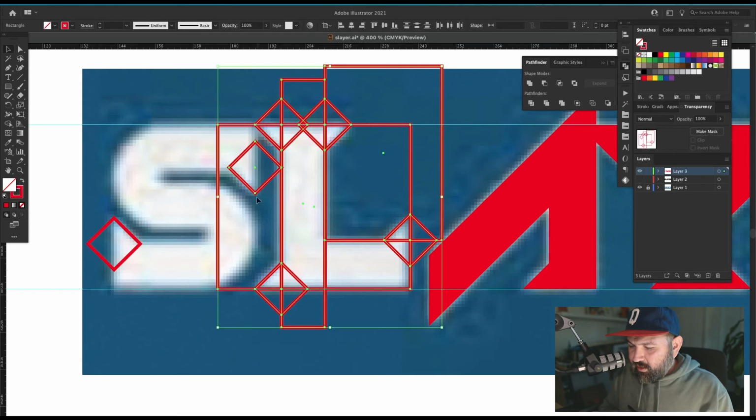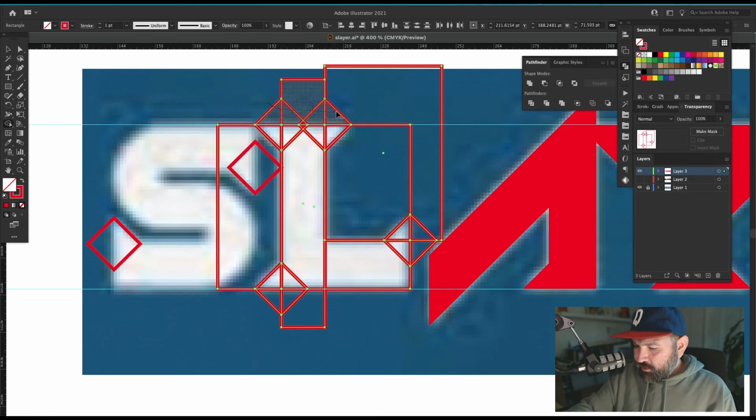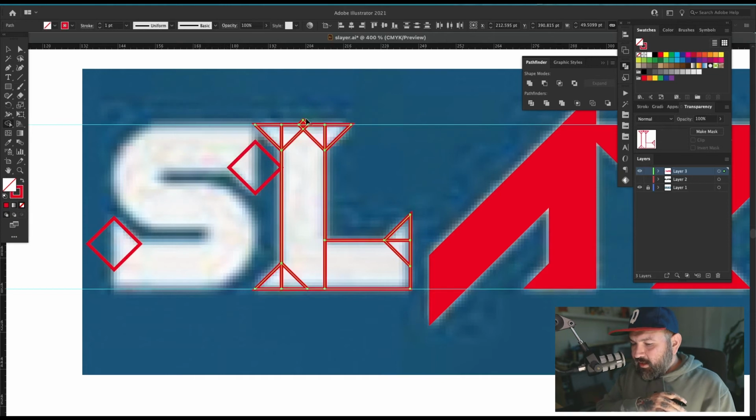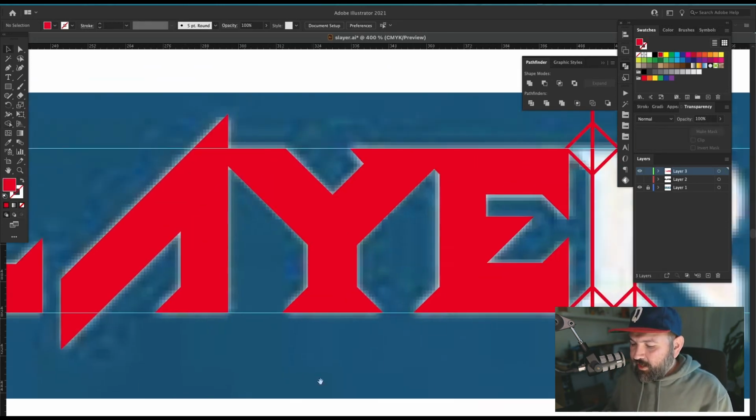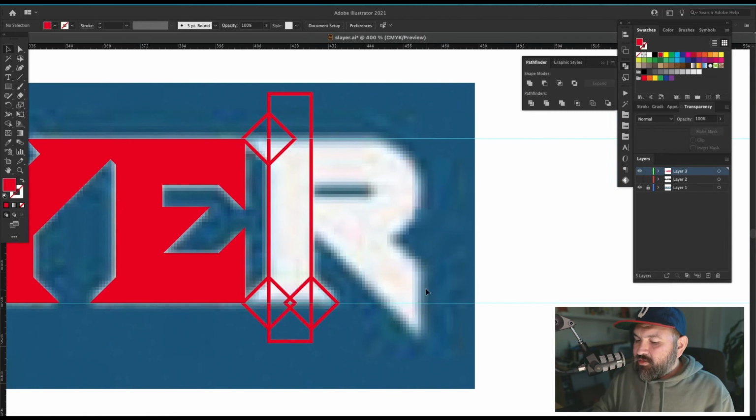So let's select all of these, deselect that since that's for the S, Shift M, hold Option, drag across all of these blue parts. And you can even circle back around and do these blue parts on the bottom and left side, and make sure you get rid of the little piece here. Hold Shift, make my square around all of that, and boom, we got our L. Super easy. All right, so let's do the R.